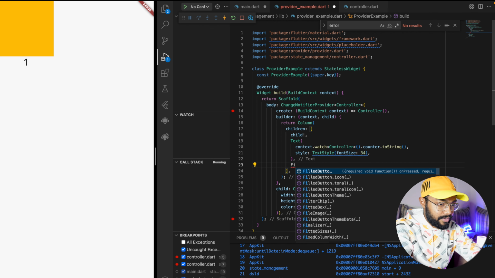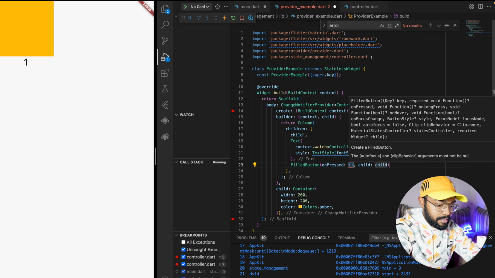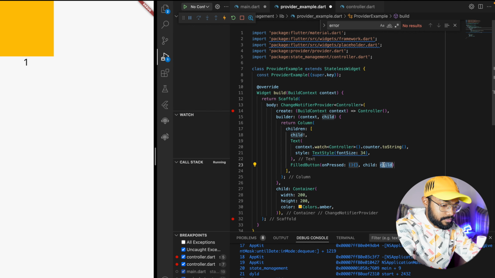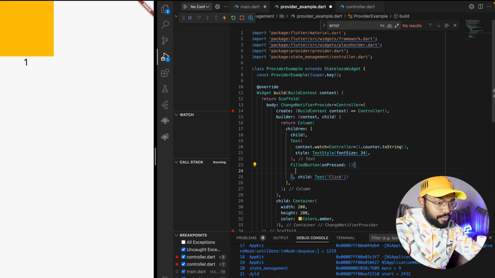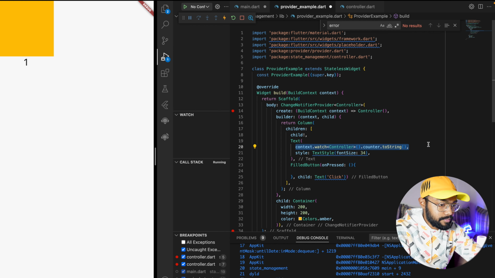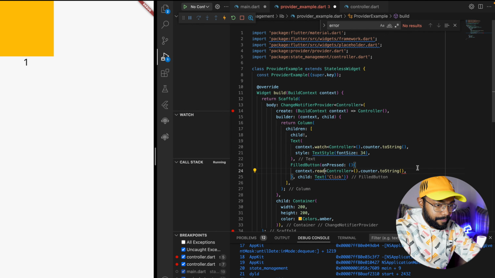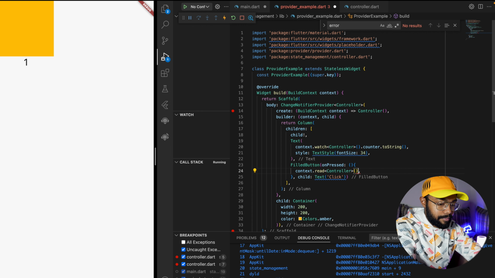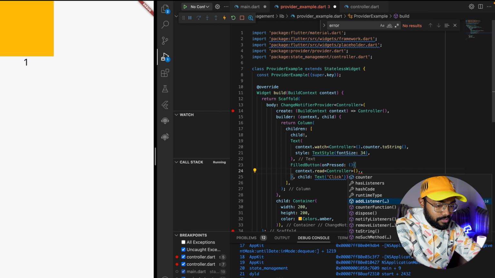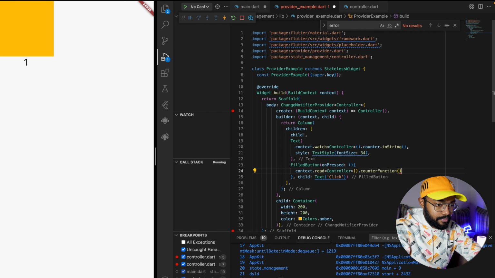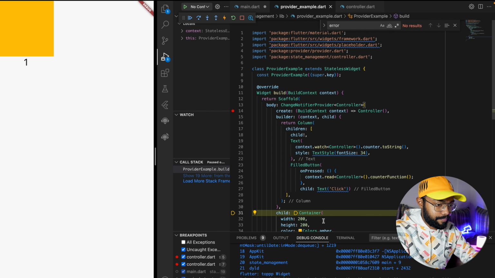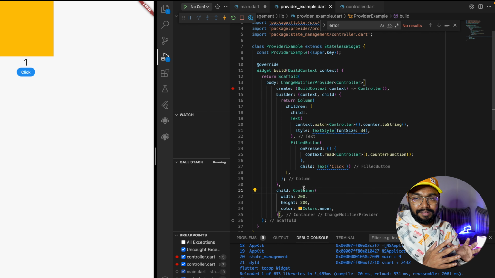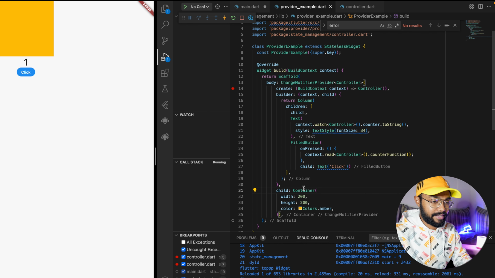And then after, the fill button also I'll be putting, and this one will have a text click. And here I will be doing the operation of context dot, I just copied it first, and this one will be read, and then after, which method it wants to call, so the counter function, and we'll be putting a semicolon. Okay. So now you can see, just one example, one rough diagram I have taken, a rough widget. Okay, not anything fancy.